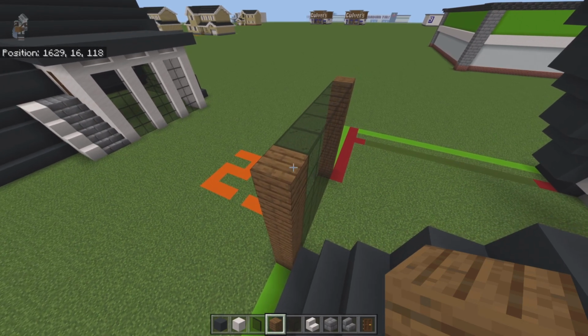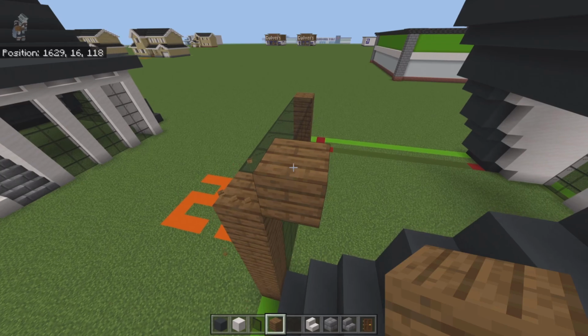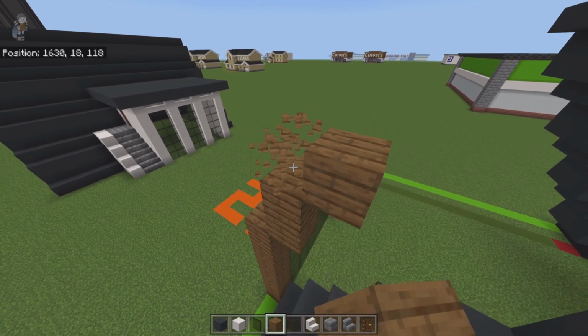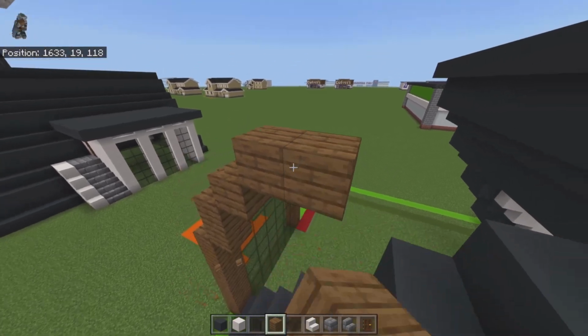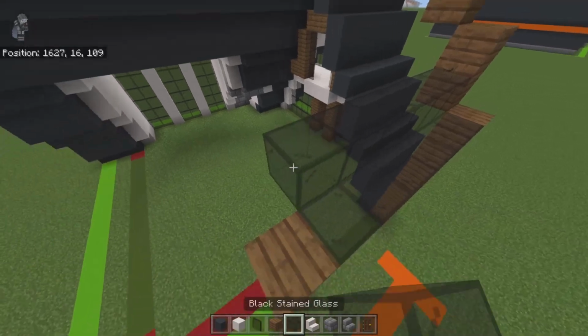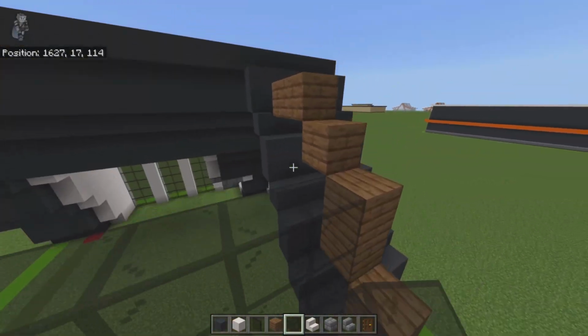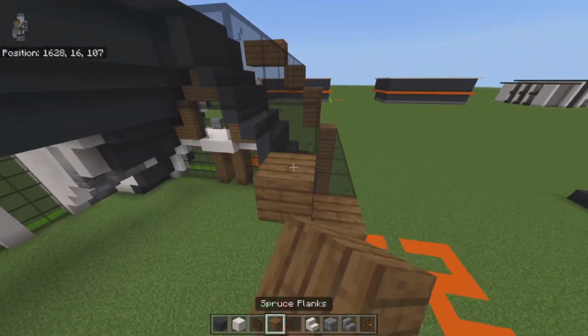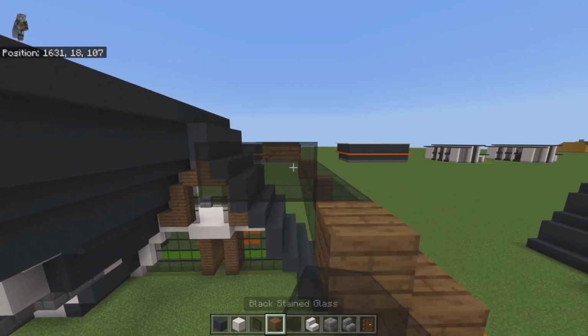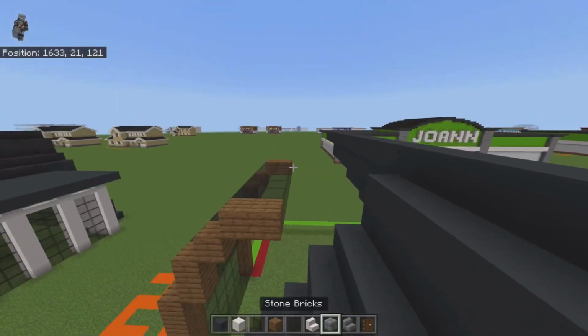But you want to take this top block and you want to bring it up diagonally to the right with a, well, blank. Up one, up diagonally to the right by 2, and then right 1. And then we're going to just stop there for now. And then, again, that will be your black glass, your spruce, your everything will be brought this way. I had this as a square, or like a box originally, but I actually think it looks better with a little bit of a curve.